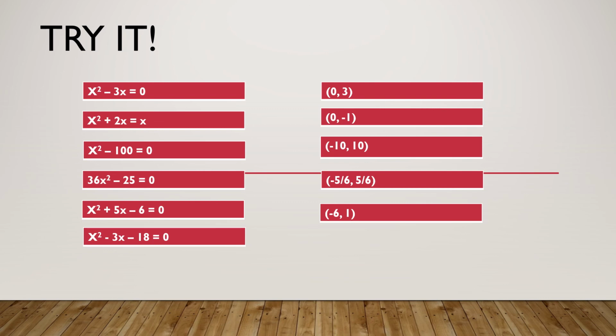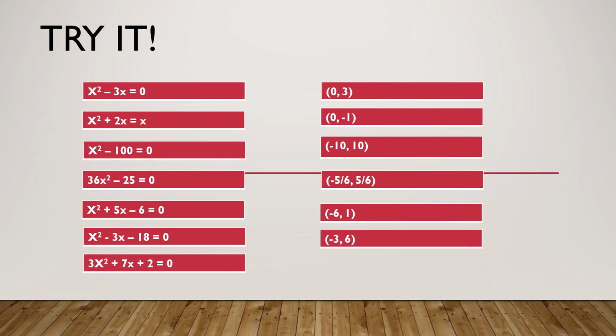So another example, you have x squared minus 3x minus 18 equals 0. So the factors of 18 are 6 and 3. Then since we're looking for negative 3, we have to subtract 6 and 3, and that is negative. So we have to use x minus 6 times x plus 3. So the solutions would be negative 3 and positive 6.